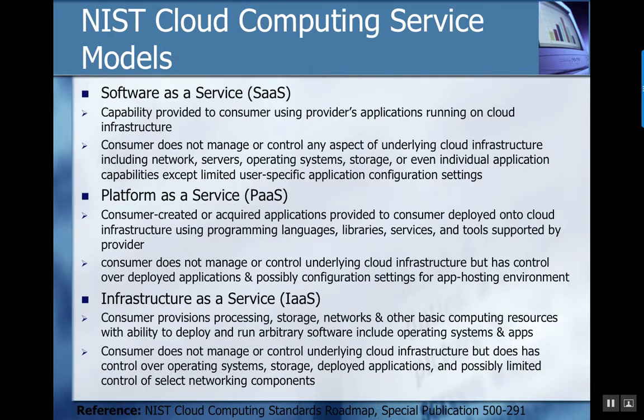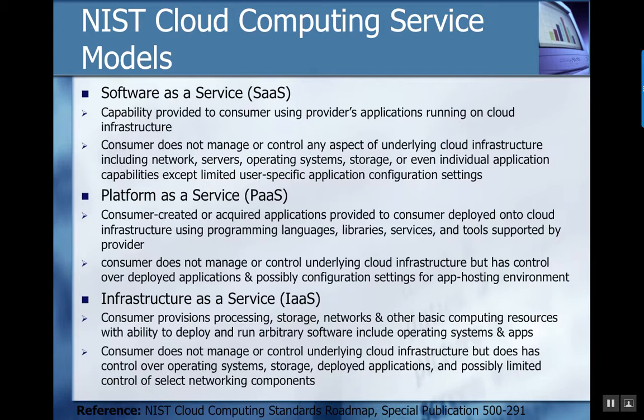One of the big challenges people run into with cloud computing is that nobody understands it. So NIST has gone out and defined what they call service models, which are basically the ways cloud computing is used. There are three main service models. The first one is software as a service. From your perspective, you're logging onto a website and running an application. You don't see anything behind the scenes: not the systems, not the storage, nothing.